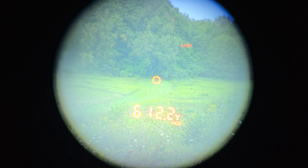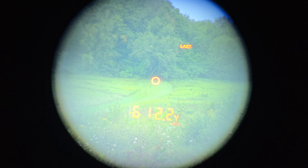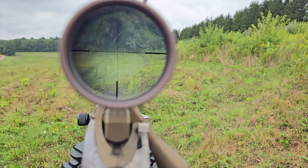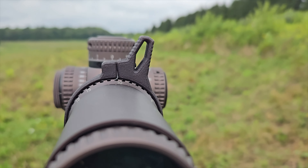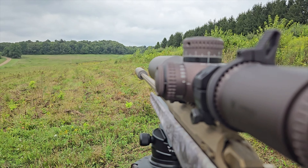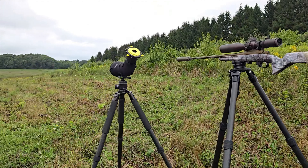Showing 612.2 yards. Just to give you an idea of what it looks like through the scope — the white is the kill zone on that coyote target. I've got it right around 10 power, out to the tree line at 612 yards. I'm shooting standing up, so we'll see if I can get her done.